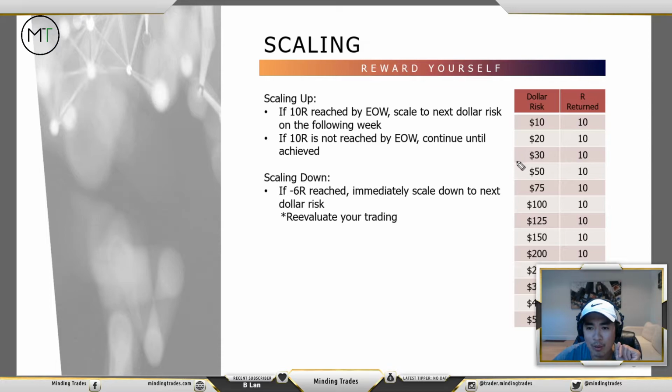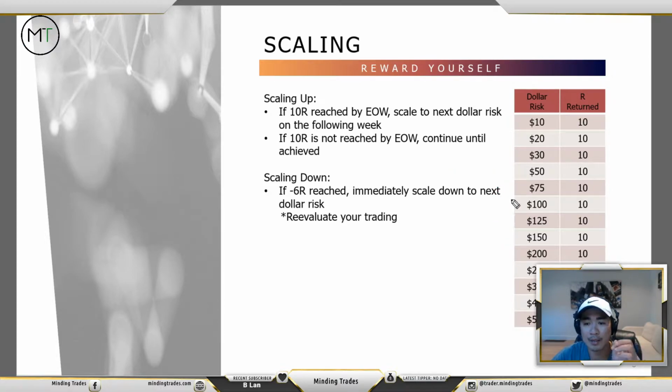Okay, so for example, let's just say we're doing $50 risk, so $50 is 1 R. On week 1, I achieve a return of 12 R. The following Monday, I'm going to boost my risk to $75 per trade, so $75 is 1 R. The next week, I kill it again. Wow. Basically, I returned 20 Rs in 2 weeks. On week 3, I'm going to boost my R factor to $100. Right? So now each trade is worth $100. If you kill it again, so forth, 125, 150, 200.